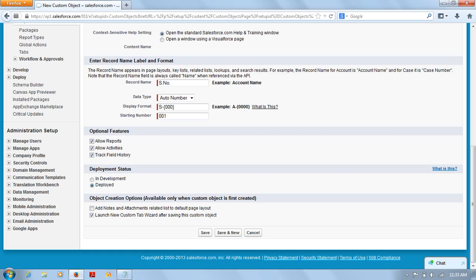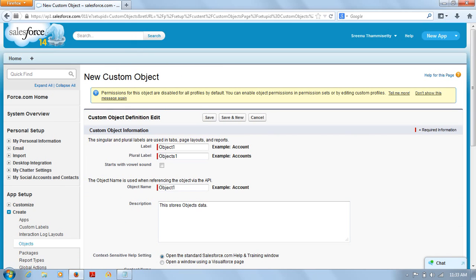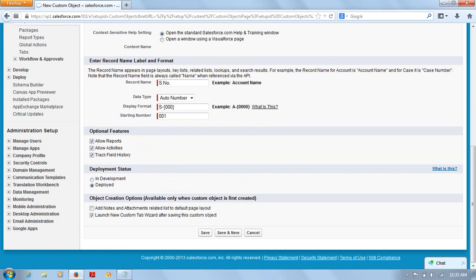Okay, when you create objects, that is not the complete thing. You must give a link on your application for that created object. So for that purpose you have to create tabs after saving your newly created custom object.